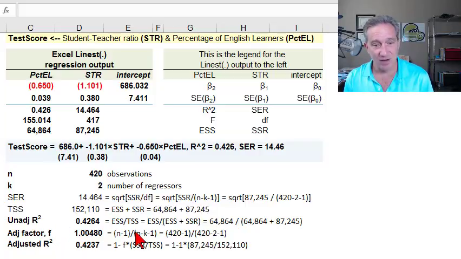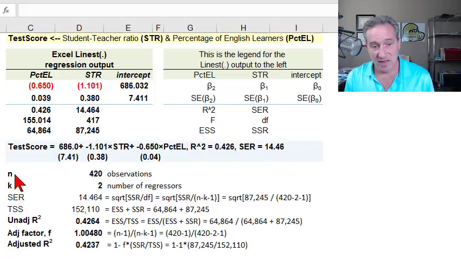And so how do we get that? Well, it's not too difficult, really. It's just not built into the output here. What I have in blue here is the regression formula in a more conventional format. So it repeats, you can see here, test score, intercept plus my 2 slope coefficients, and then below the coefficients I have the standard errors, so that repeats from the table. And then I have the unadjusted R-squared and the standard error of the regression, which is also right here.